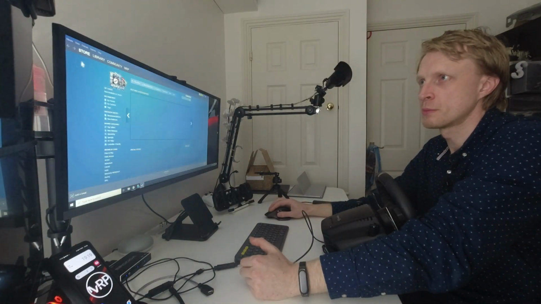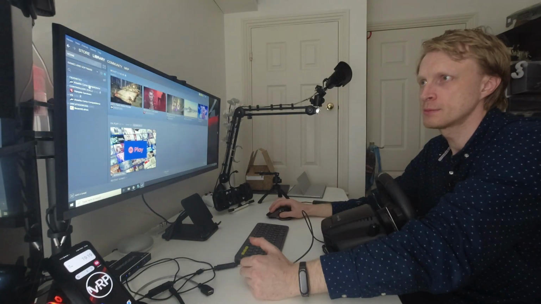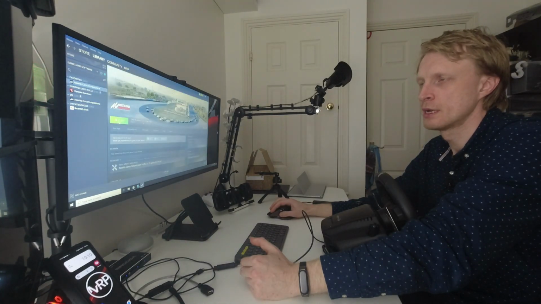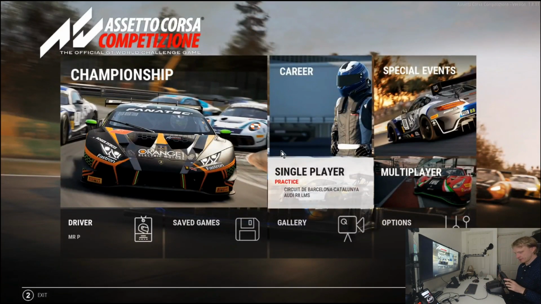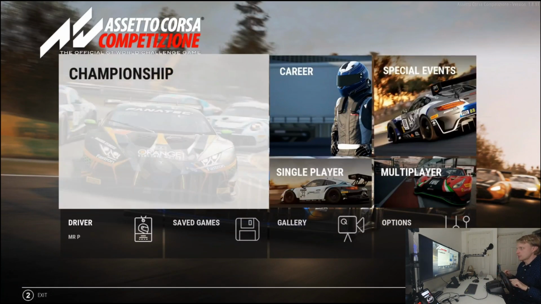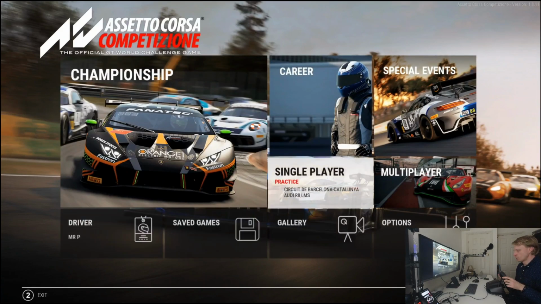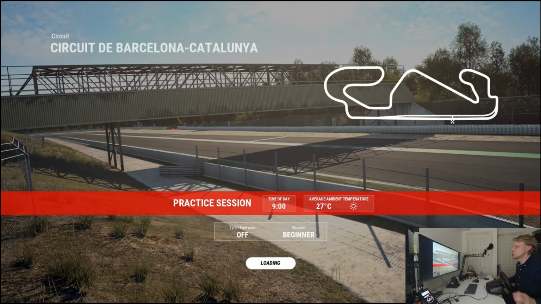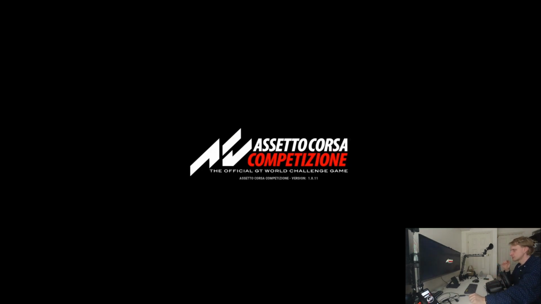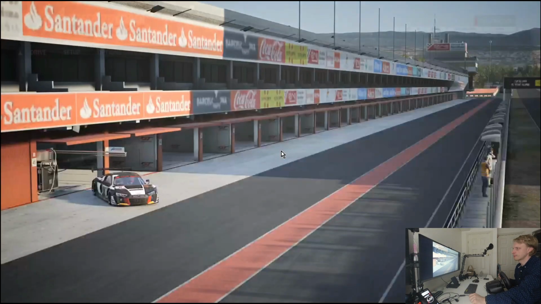Anyway, we're gonna go into Steam, and we're gonna go into my library of very poor games, and I'll click on Assetto Corsa and press play. Let's check if it actually works. As you can see, oh okay, it's already working. We're gonna click on single player, and we're just gonna start the session. I'm not gonna record the audio of the game, I don't want YouTube to start penalizing me for soundtracks or something. So I'm just gonna leave the audio off in the game.